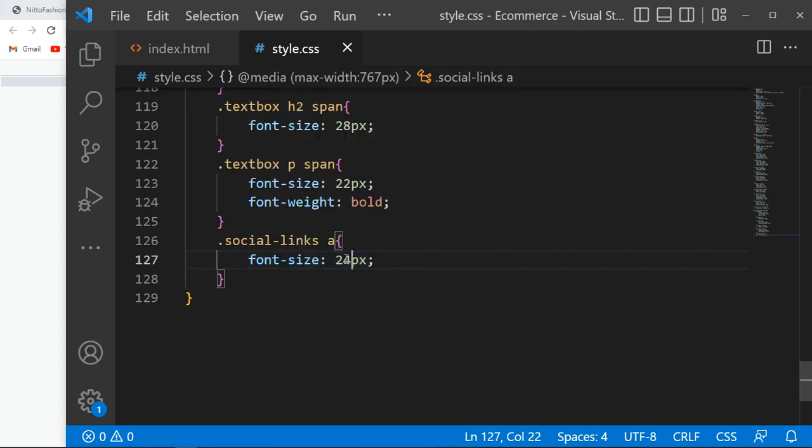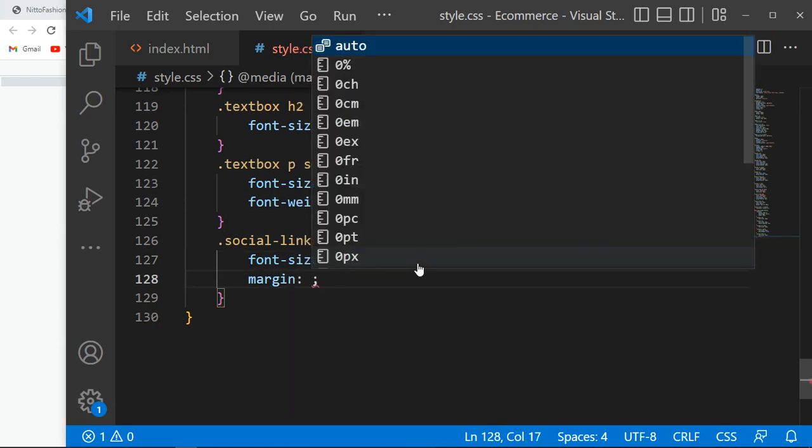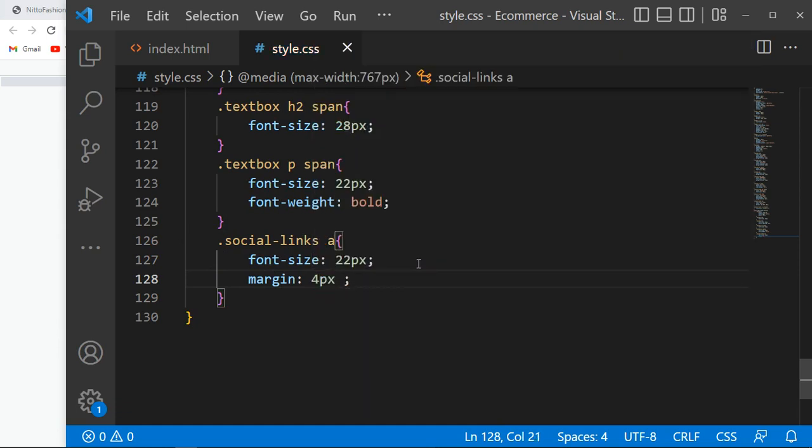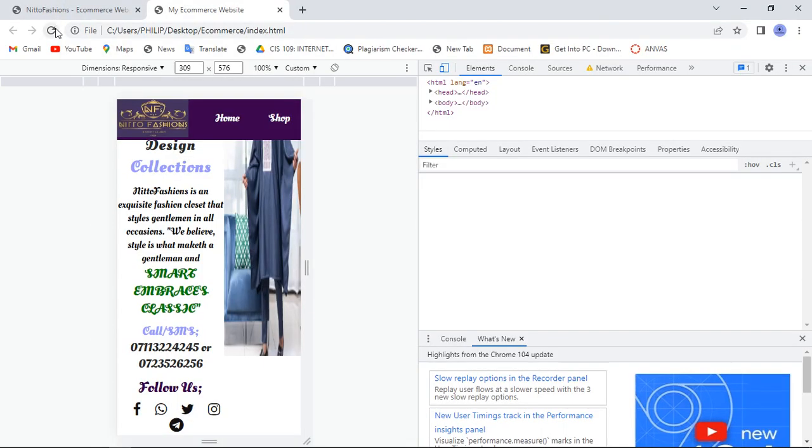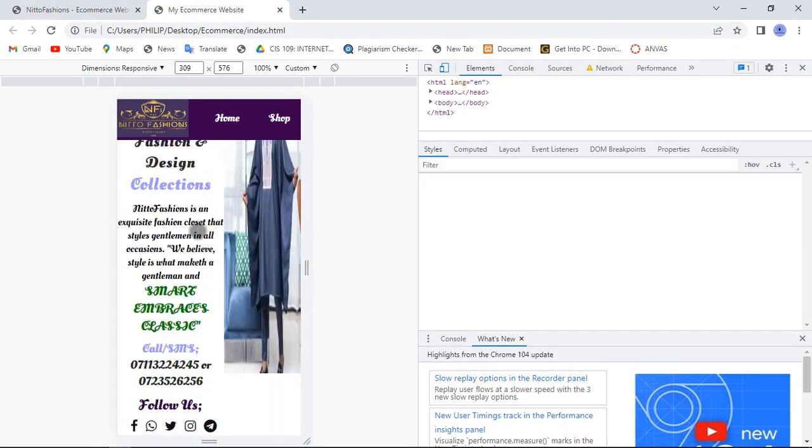The font size for the links will be 22. Also the margin will reduce to 4 pixels, 0 and 10 pixels. With that you can just click here and refresh. See, now this is how it is appearing.